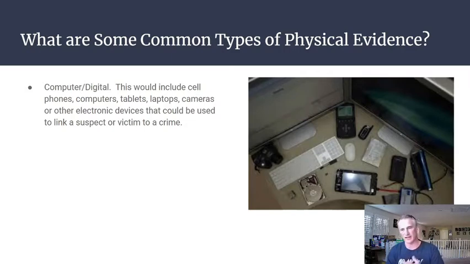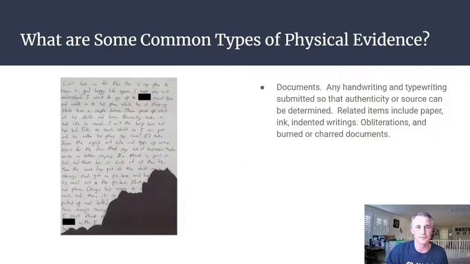Computer and digital evidence. Any kind of cell phone, computers, laptops, cameras, anything that has memory. And it's amazing what computer forensics has come around to. You could be absolutely 100% certain that a particular text or picture has been erased from a phone or a laptop, and they are able to pull some of those up, at least partially, if not entirely, and you think it's completely deleted.